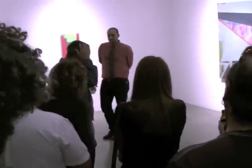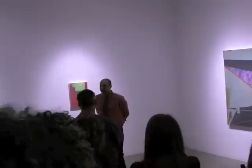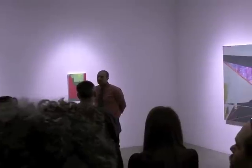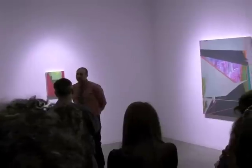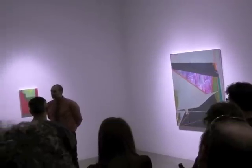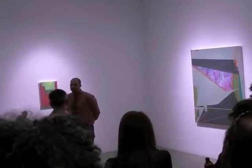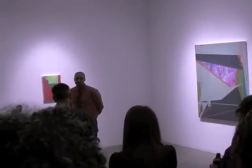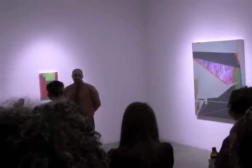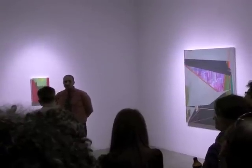The title Harbor Island is a man-made island in the Puget Sound of Washington. It's an artificial island, and it's built in a geometric shape. And so one of the ideas has to do with natural earthen shapes like rivers and islands that we think are these naturally occurring elements, but we make them into these geometric sorts of things, like the LA River, for example. We try to build it by adding geometry to it, so it has to do with the tension between the geometric and the natural landscape.